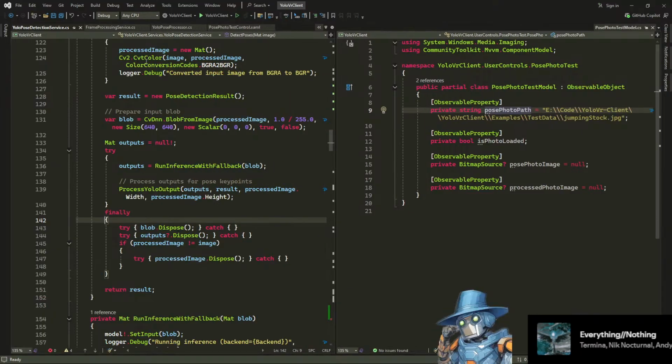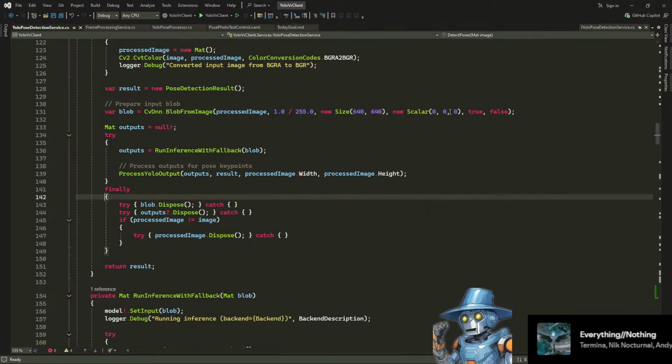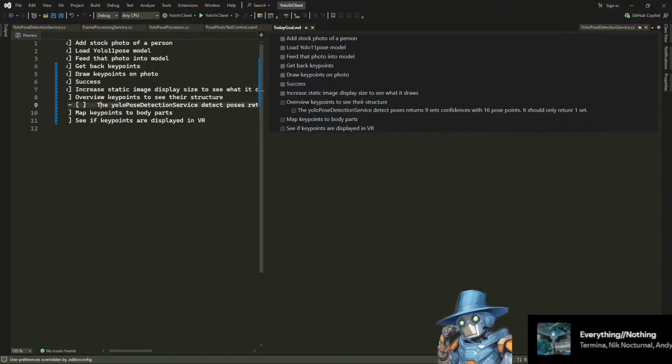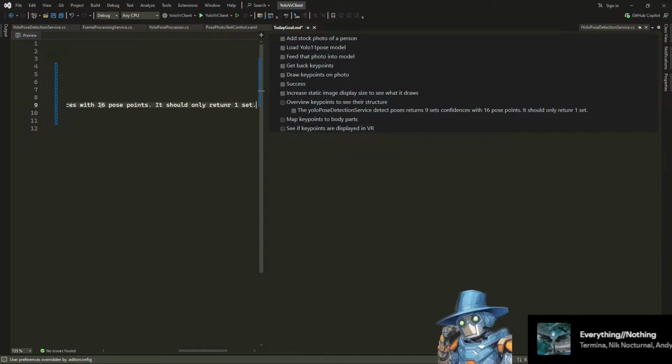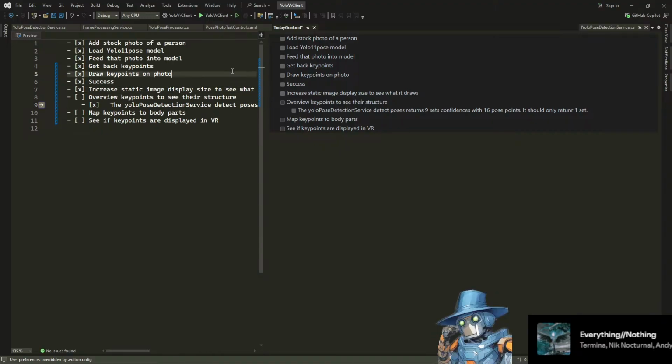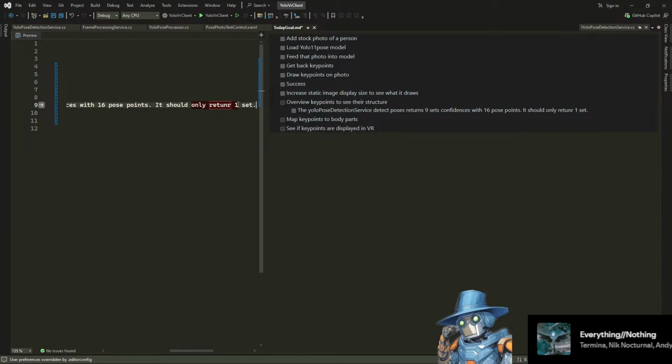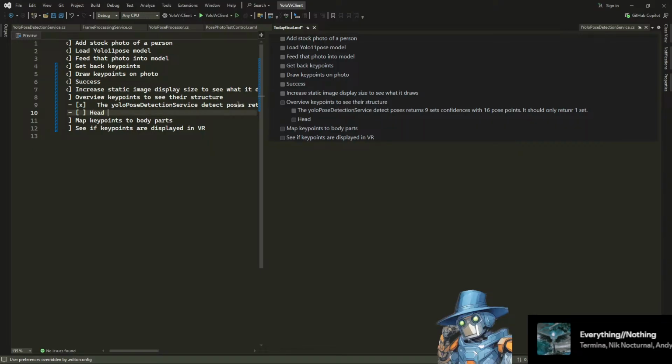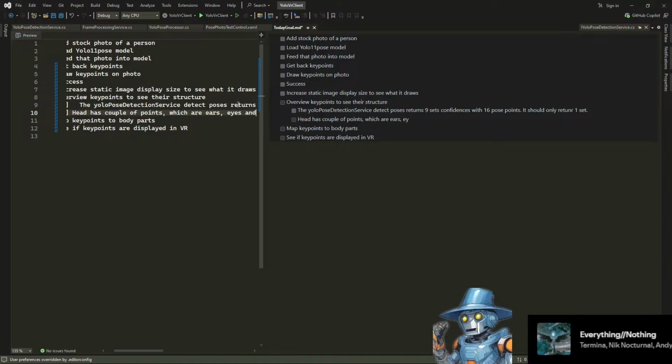Okay, so if we go back into file to days ago, see the structure. Head has a couple of points, which are ears, eyes, and nose.